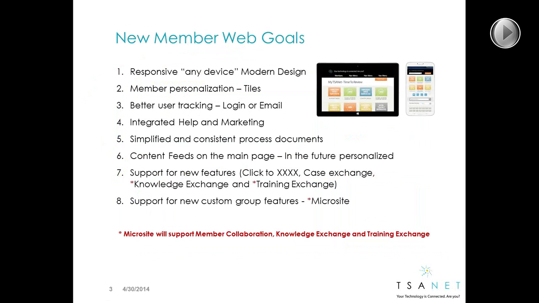Number 5 is probably the biggest thing and probably has the biggest challenges with it that we'll need to work through. If you've been familiar with TSANet before, you know that everybody's process document can be everywhere, and a lot of companies do it one way, another company will do it another way, and sometimes getting through that process can be a very long, drawn-out, documented story of how to engage.